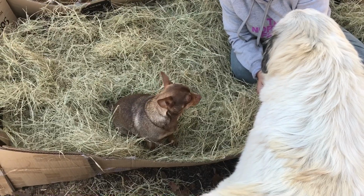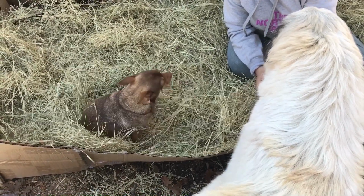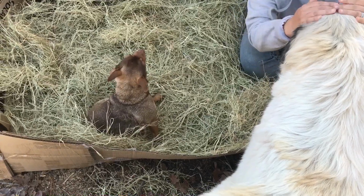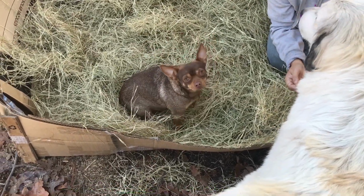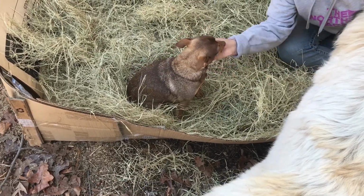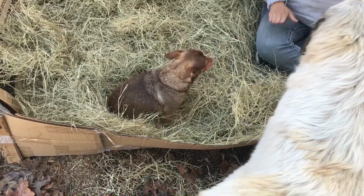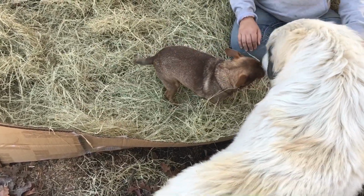Apparently, baby girl wants to join. Baby girl, you gonna have babies? No babies from baby girl. You can tell she's a little fluffy herself there. Don't growl at me. Don't call me fluffy, Dad. She's a little bit fluffy from being fixed. Come on. It is what it is on them little females.